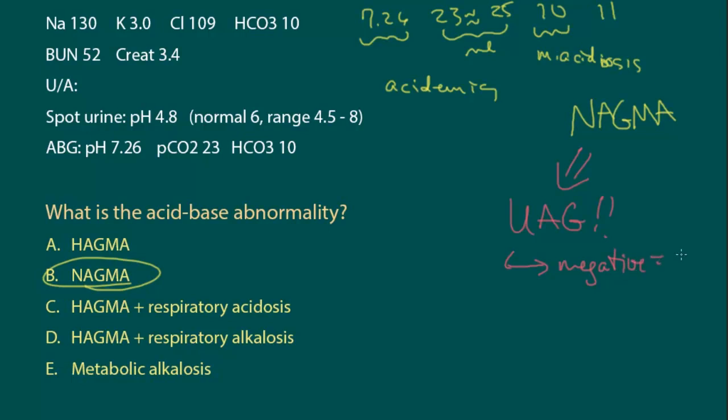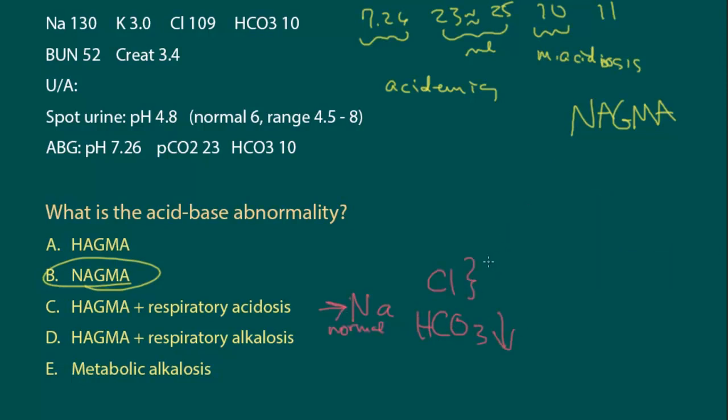means gut loss. A second thing about this problem is the chloride. Okay, there's kind of a rough rule of thumb that you can look at the chloride and the bicarb and kind of get a feel for what's causing the patient's metabolic acidosis, if indeed they have one. If you have a low bicarb and it's offset by a high chloride in the setting of a normal sodium, then you probably have a NAGMA.